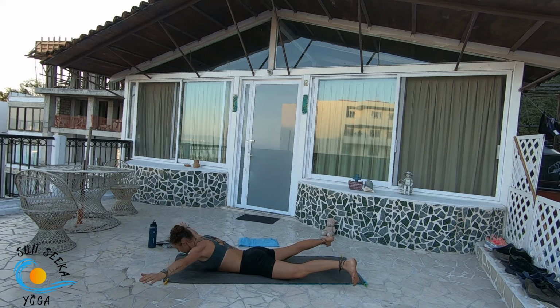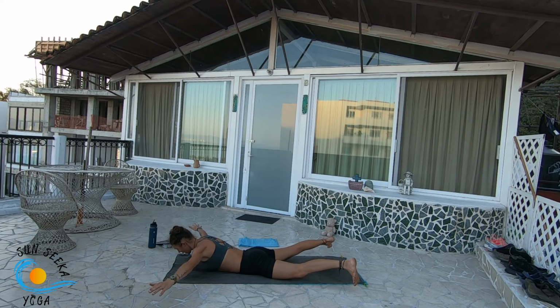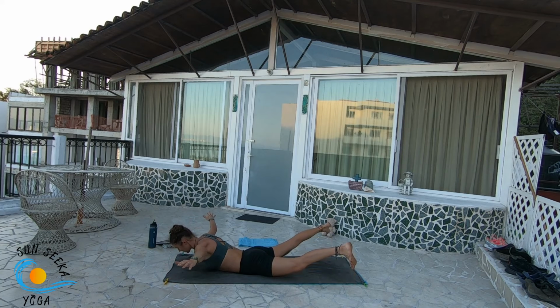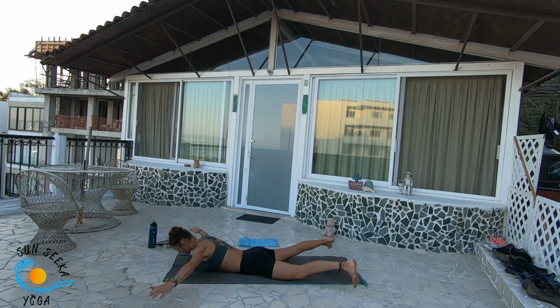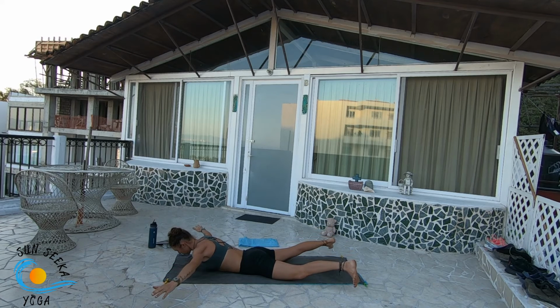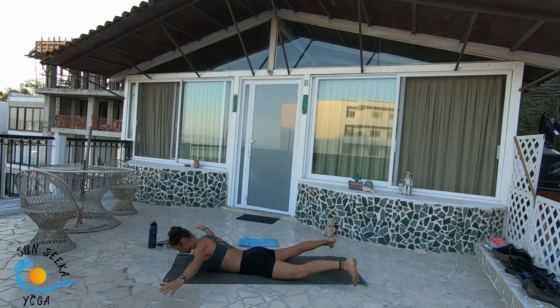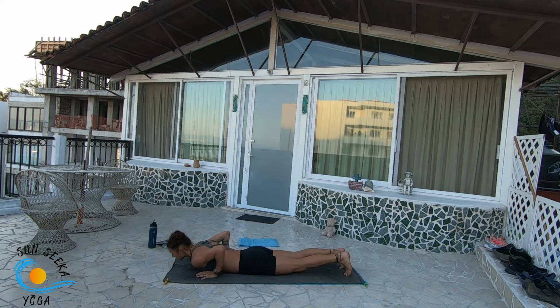From here, you're going to lift everything a little bit higher on your exhale. Inhale, come back to hip and shoulder height. Exhale to lift. Inhale. Exhale. Inhale. Do 2 more. And then release. Hands underneath the shoulders.